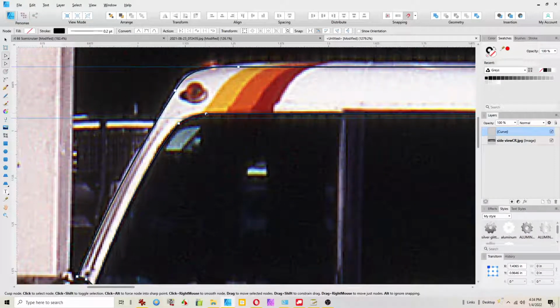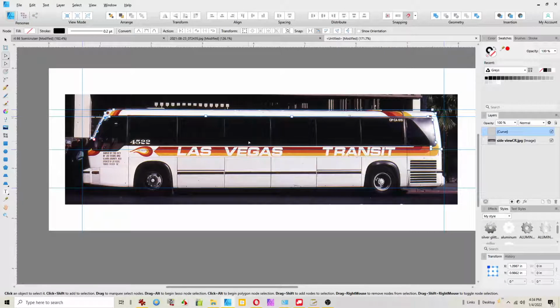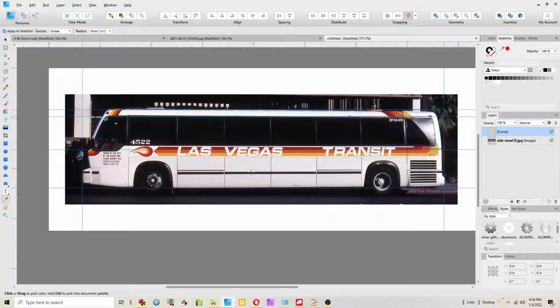Okay, this needs to come down to that line. This needs to move down a little bit. Okay, we've got the roof line, and now let's just, for the heck of it, fill it in to see what it looks like. And if you hit the I key, you can take a sample from somewhere, and then we, so that looks pretty good.